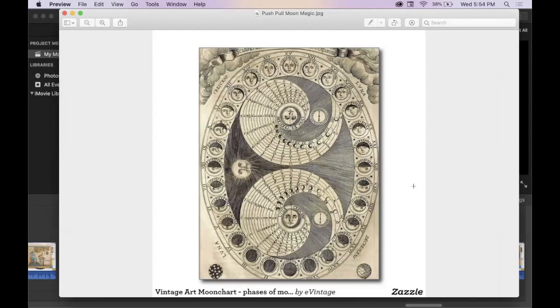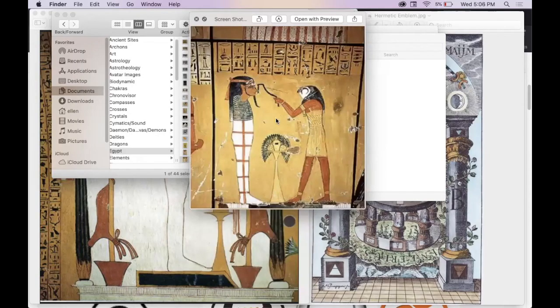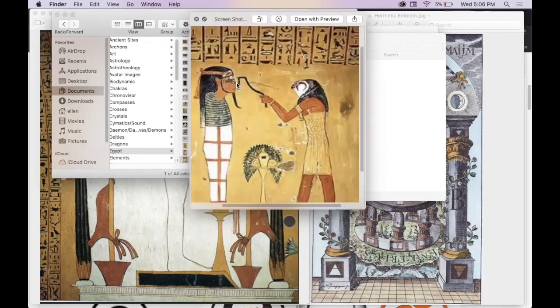This is how magic works, with the pushing and pulling of energies. This is what's happening everywhere. There's vortices of energy emitting from everything in existence. Here's this implement being used on a mummy from Horus. What this implement is, I don't know. It might be a brand, or perhaps it does something else.